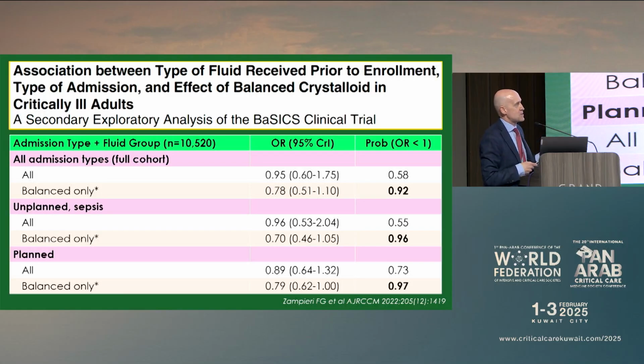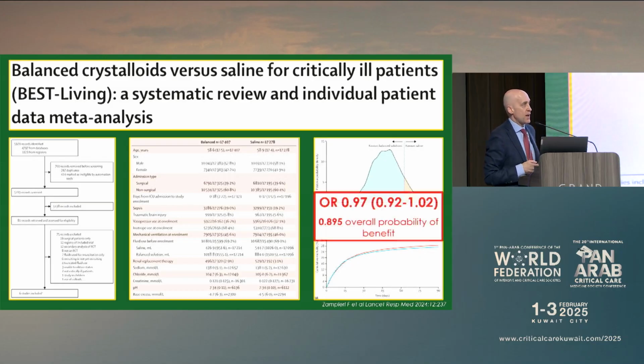And in the secondary analysis, for those patients who only received balanced crystalloid solutions as their pre-trial fluid, randomization to balanced crystalloid solutions was associated with a significant reduction and a higher probability of benefit relative to saline across a series of subgroups in this trial. So again, if we're talking about individualization or personalization, or using advanced statistical modeling to try to understand who to give what fluid at what time, here's some evidence to suggest that balanced crystalloid solutions may actually be, in these subgroups, more beneficial than saline.